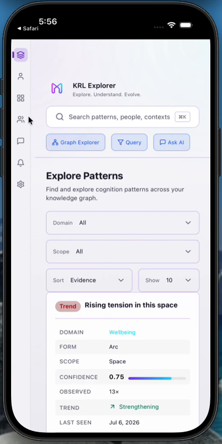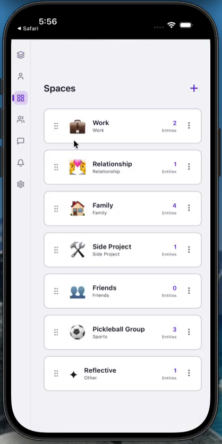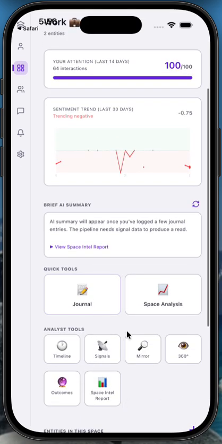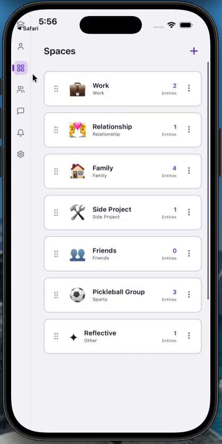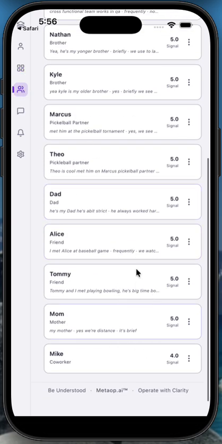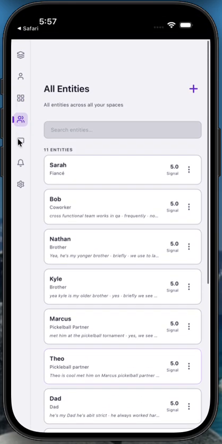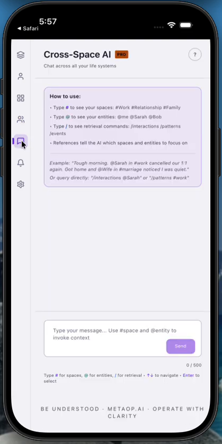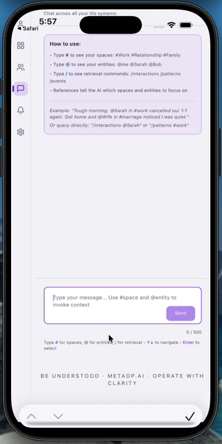I'm going to kick back out. I want to show you the cool features that we just added. So all these are journals. Think of them like different journals of your life, and within them you have all your analytic tools and so forth. And these are all the people I've added, different journals, and so forth. What happens if you want to start running a correlation across multiple spaces or multiple things you want to retrieve from history? So I created the cross space AI, and how it works is pretty cool. I'm just going to go ahead and show you a demonstration.